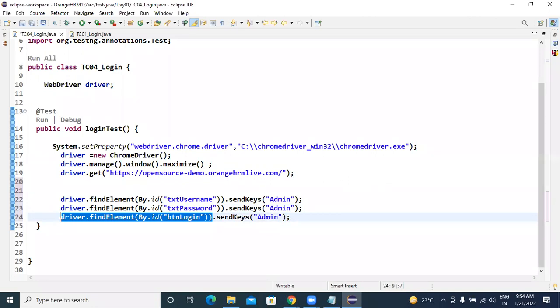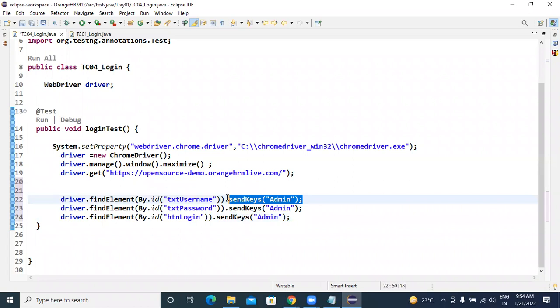If you want to type some value on a text field, we will use the command sendKeys. Okay, on the text field I want to write the value admin, and in the password I want to type the value admin123. If it is a text field, you will write sendKeys. So sendKeys is the operation you perform on a web element. And if it is a button, you have to write the operation click.